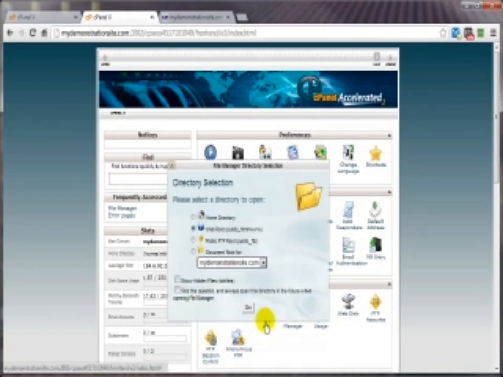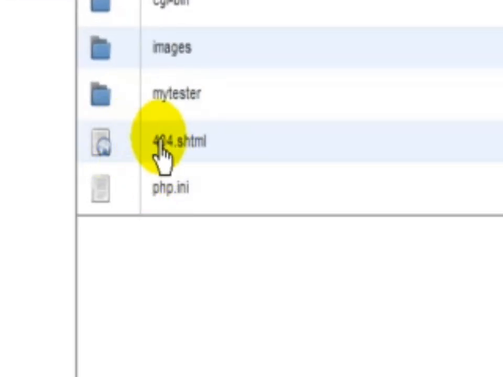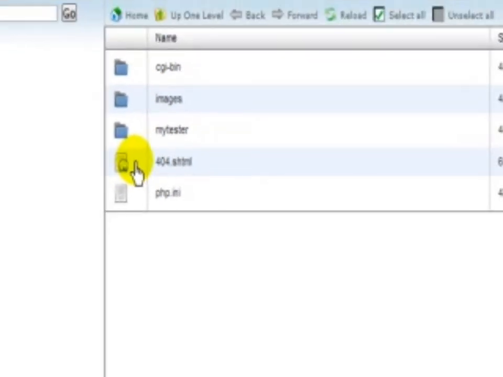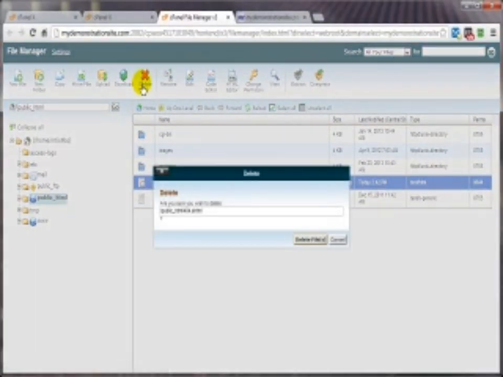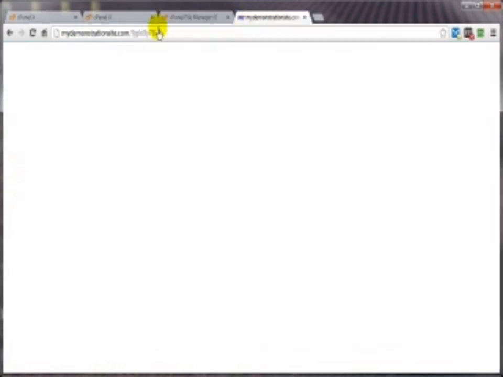Go into file manager, and there'll be an SHTML page in there for the error page that you customized. In this case, it's the 404. Just select that, delete it, and refresh, and there we are, back to square one. And that is how you can customize your error pages.